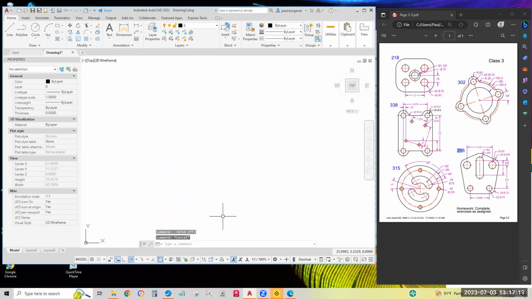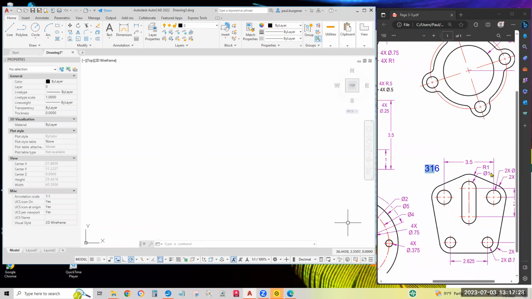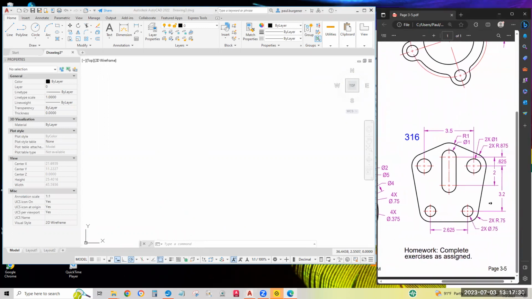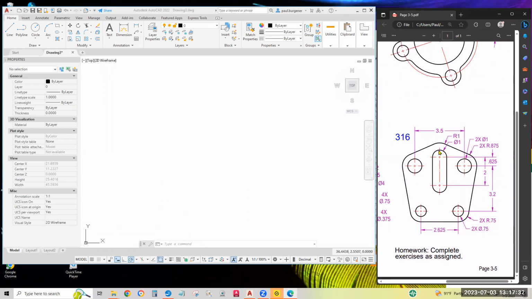And hit escape or click outside to lose that. Okay, let's start in the center here. We'll start with a circle. Zoom in a bit, pan over on the PDF. We'll start with drawing a circle here and copy it down. And while we're at it, coincidentally, these two are both the same diameter as this one. So before we trim this away, let's copy it down and to the right.